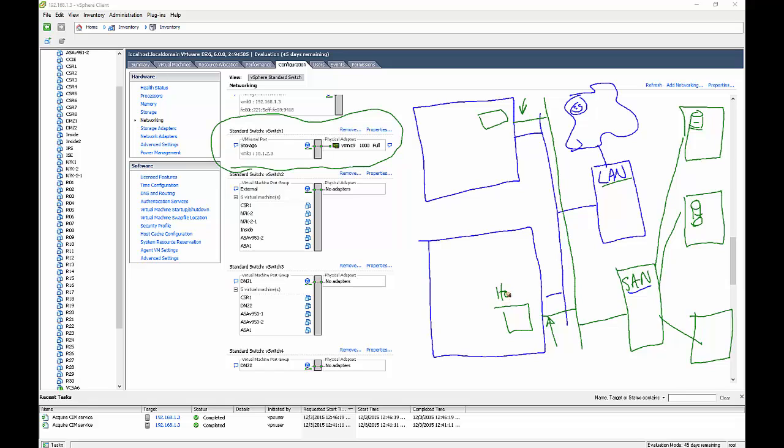Now, the cool thing about dealing with VMFS is you're dealing with what they call block level storage. So this is the host here. Block level storage is what they refer to as a hard drive, right?